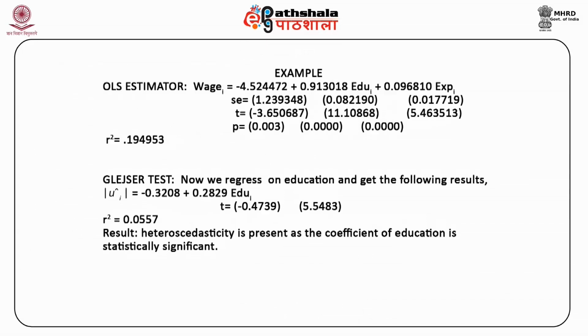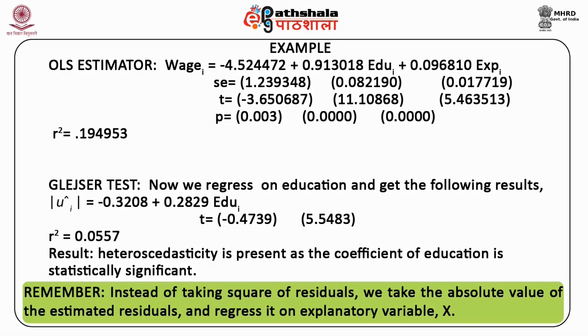Let's discuss this model with an example. Suppose we take a data set on wages per hour in rupees, education in years of schooling, and experience, that is years of job, for a large group of workers, say 500 of an industry. Then on regressing wages, the dependent variable, on education and experience as explanatory variables, we get the following OLS results.